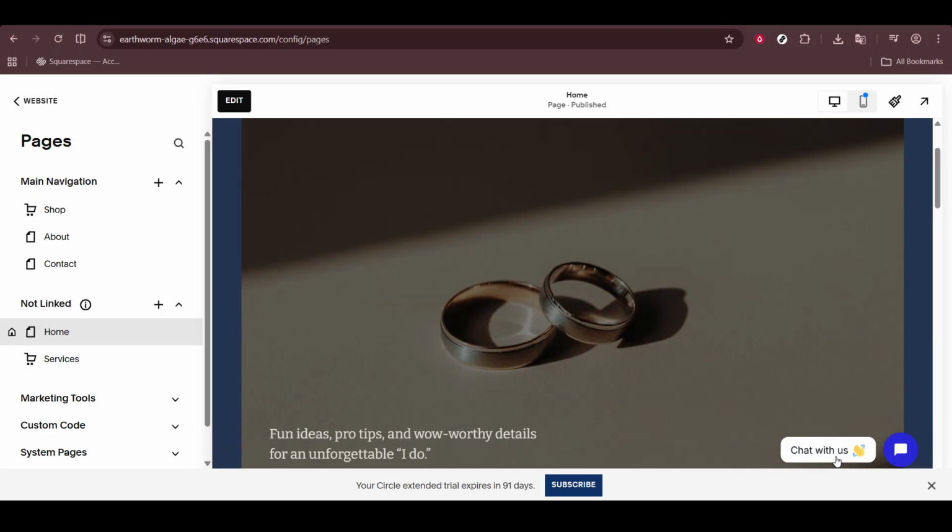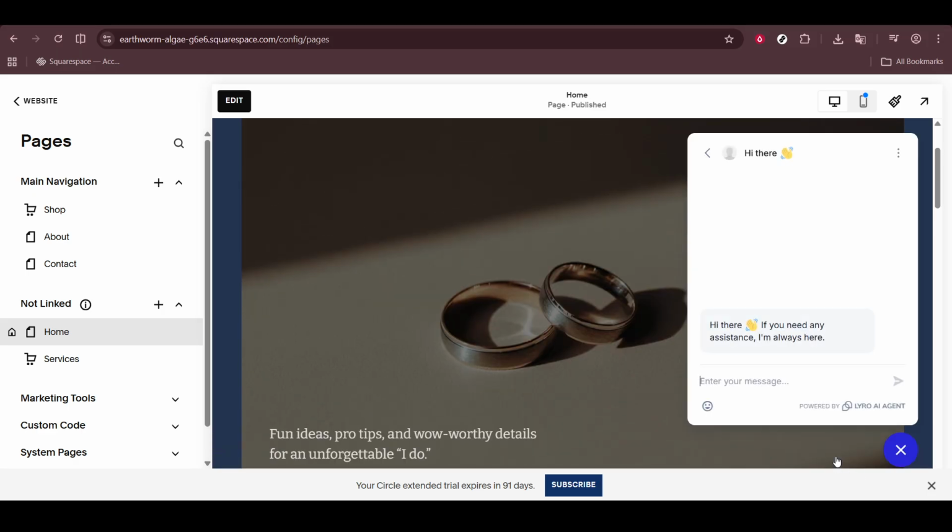If it doesn't appear, refresh the page and check that the code block is still set to HTML and that the script didn't get stripped. Some ad blockers can hide widgets, so try another browser or an incognito window if needed. A few quick tips to make this go smoothly.